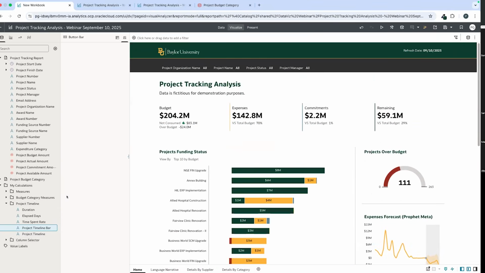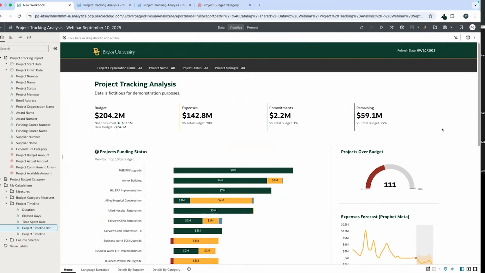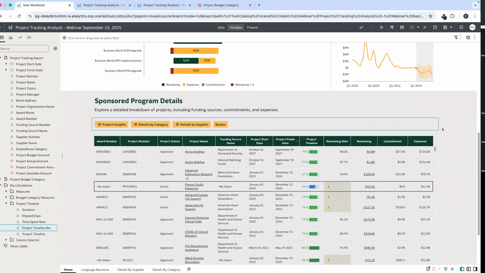We have a question about conditional formatting that I think would be good to share. And we are running low on time, so maybe let's do two things. Show the conditional formatting, and then also if we could just highlight the profit line chart, and then I think we will wrap this up.